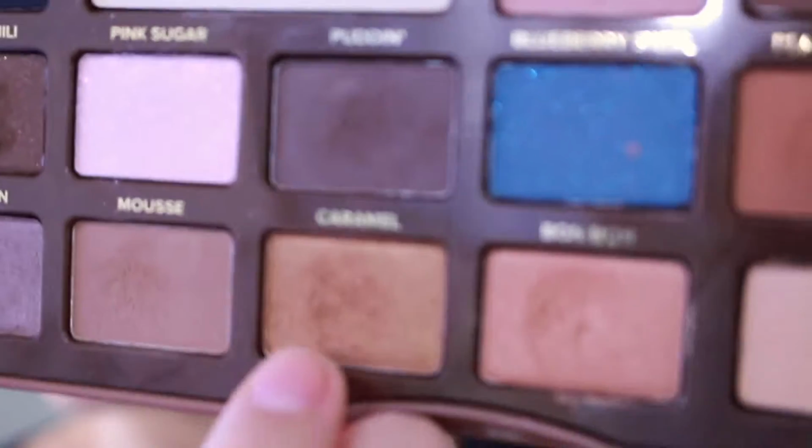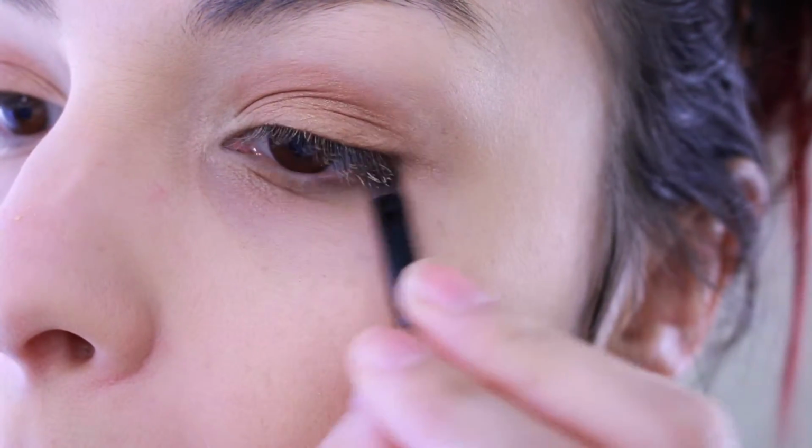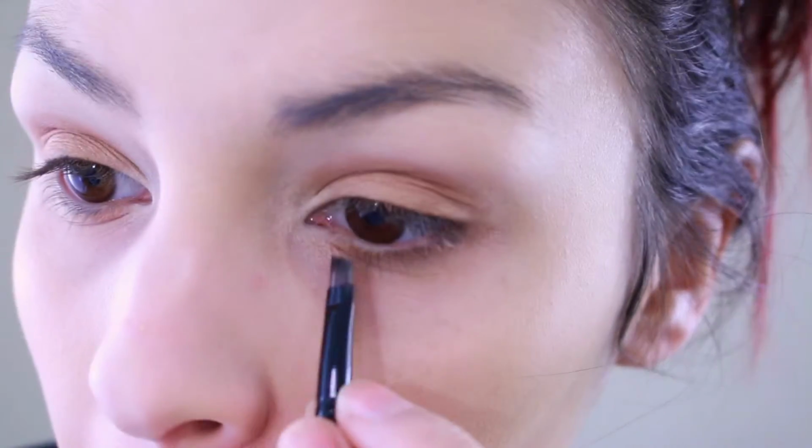Next, taking a liner brush and the color Caramel again, I'm going to apply it right on my lower lash line, just to give a little, not smoke, but just a little punch. I just like the effect of it.